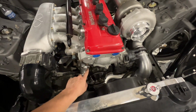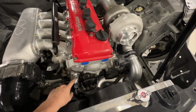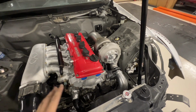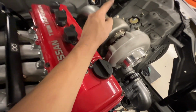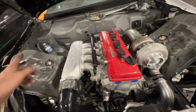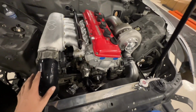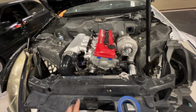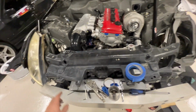I got to start running lines for the turbo. That'll just go there to there, there to there. Then the turbo lines are done for coolant, then feed to the top, and then the drain obviously down to the pan. Throw a catch can on here, and it really starts to bring the engine bay together, and it's all getting there. I'm getting clean injectors tomorrow, and just keep picking away at little things at a time.